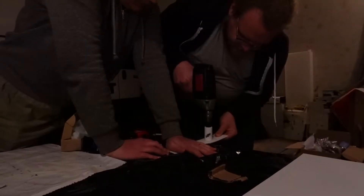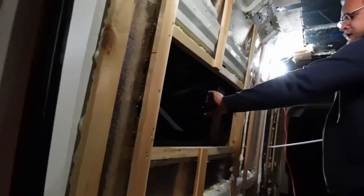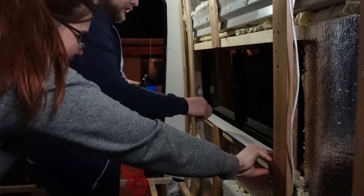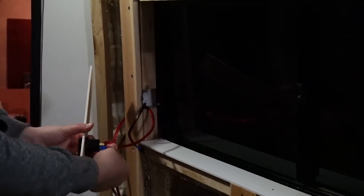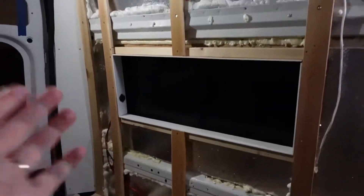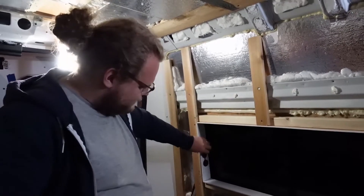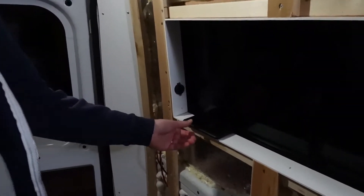That's stuff like putting all the necessary holes in for the solar monitor, the battery monitor, and a light switch. We're doing the same thing on one of the windowsill pieces because we're going to have a USB-C charger right there above where the bed is going to be. We found some lighting, so now we can see what's going on in the van — the work continues. What are we doing, Dan? We're going to install the windowsills. Nice, very exciting. And here's the windowsill fully installed. It'll look really good once we actually have the wall in front of it.